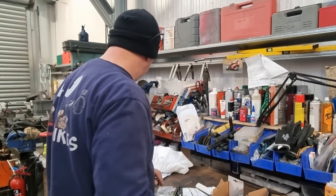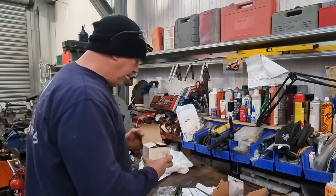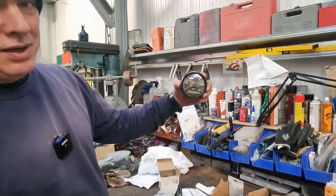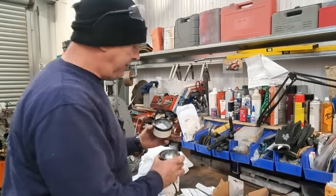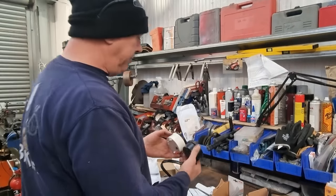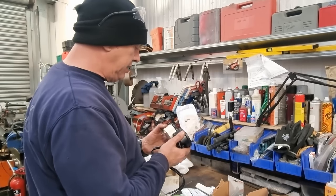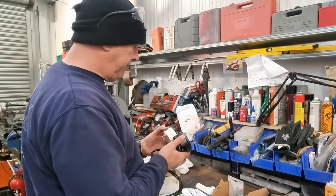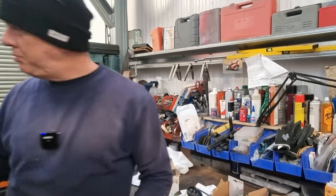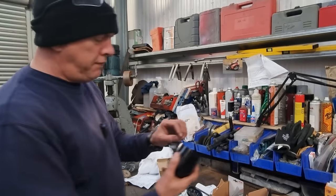So where's the old one? Let me get the old one. Hang on. Right, so this is the old speedo that I was going to be using, which isn't nearly as nice. Look, I do much prefer that one. I just think it looks better. So anyway, they're different sizes, look. It's not by much, but they are different. 5 or 6 mil, something like that. If I stick this on the bike, there is sort of 5 or 6 mil.